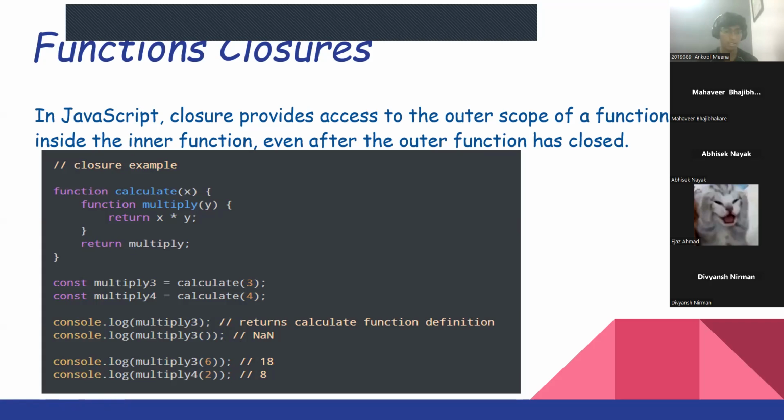The function closure helps us with data privacy. For example, firstly it only gives us the function definition of the outside function, but after giving the argument to the inside function, we can access the outside function and get the answer. For example, a function multiply takes variable y, and first we give multiply 3, the outside function variable x = 3, which it stores inside, and then later we give 6 as the argument to the inside function, and it will calculate and return it. So we get output 18, 6 into 3.